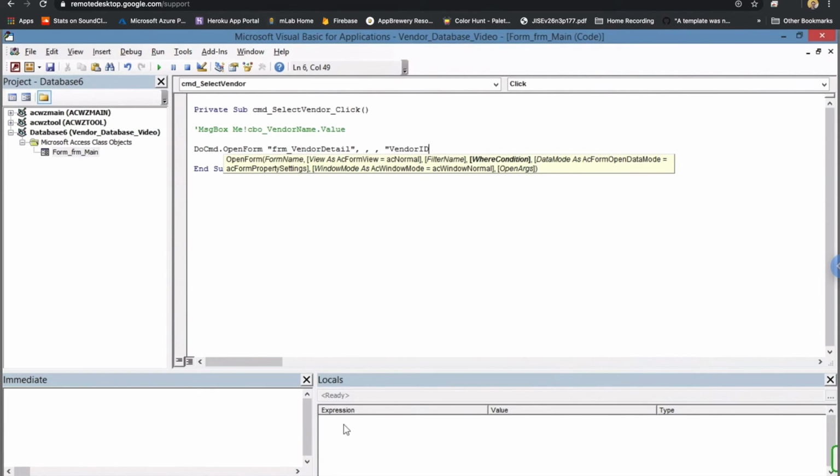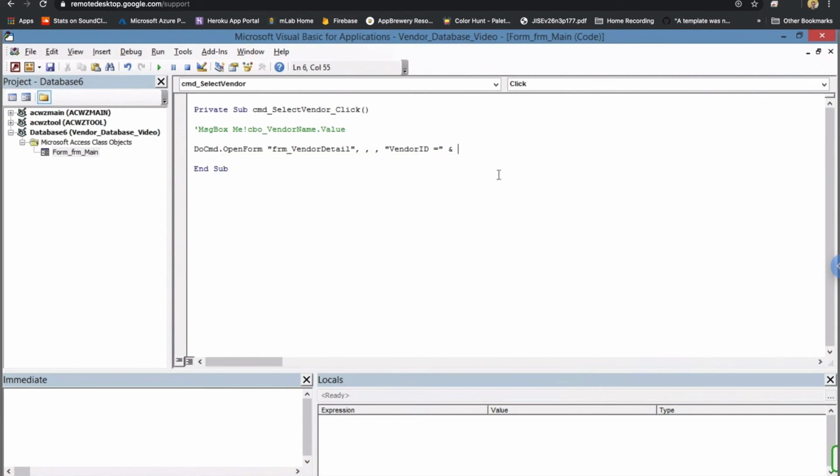This is like what we did in the query designer, where we went down to the criteria cell under vendor ID. We're just typing it out in code now. So it's going to be vendor ID equals, and we'll concatenate it to our criteria.